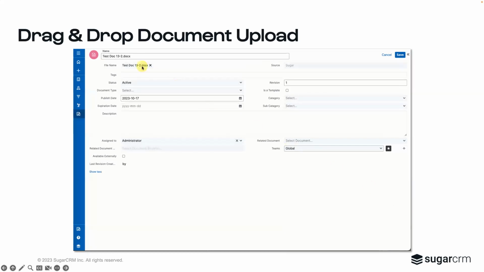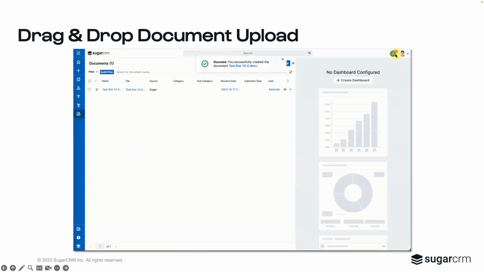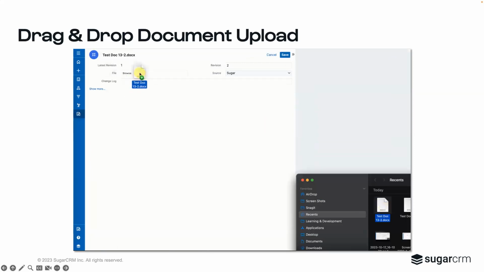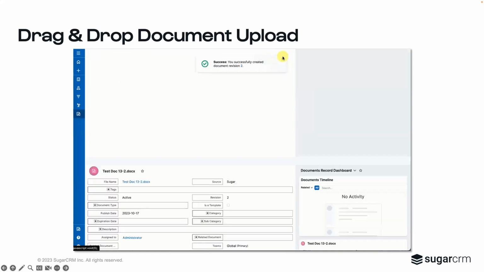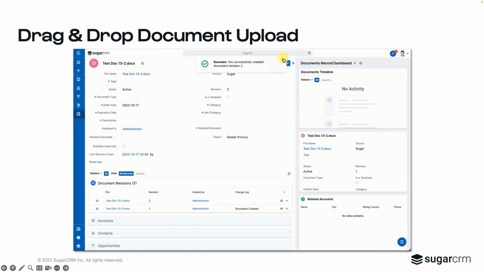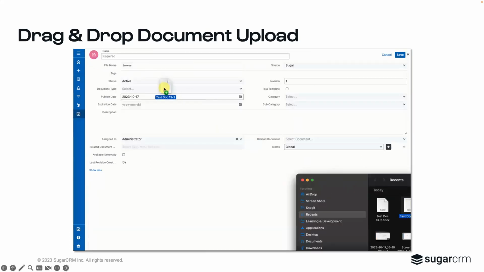Next, this is something that if you've used Sugar for a very long time, you're probably familiar with. When we transitioned some modules to the new look and feel, the drag and drop functionality went away. So we've essentially brought back drag and drop document upload for both creating new documents or document revisions.